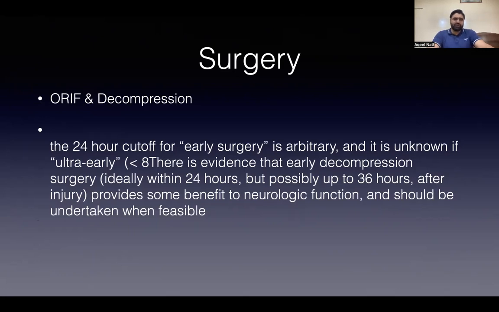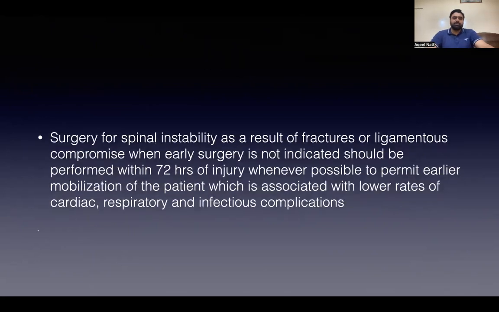Because after 36 hours, the chances of neurological recovery are minimal. And if the patient is having complete injury, there's no chance of recovery. You have to do just the surgery to stabilize. You can go up to 72 hours. First, you have to assess whether the patient needs immediate surgery. If the patient is having neurological deficits, or the patient is having unstable spine, you go for early surgery.